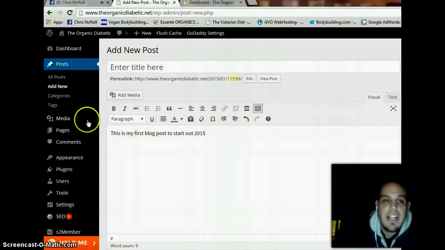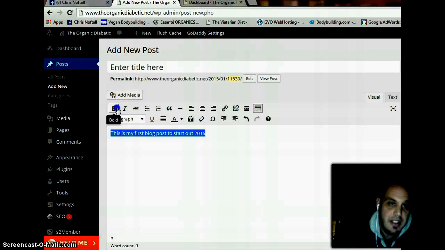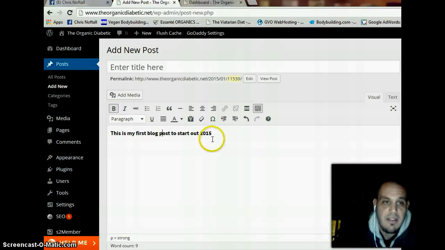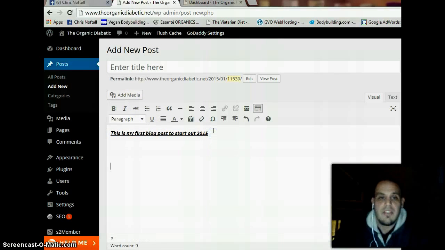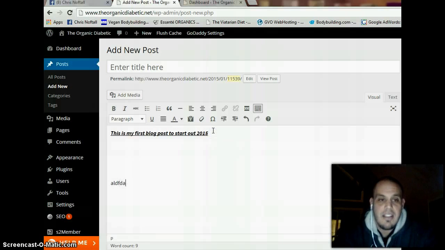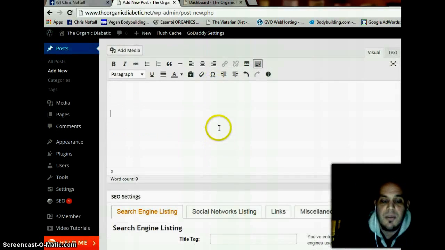So, again, this is just kind of the back office, just what it looks like. Everything works pretty much like you would in Microsoft Word, or, I'm not too sure what you Mac users are using out there, or you Apple users. But I'm sure it works pretty similarly to Microsoft Word and all that fun stuff. You can bold, italicize, underline, just like you would a regular Word document, kind of type some stuff down there. And you can embed videos, which we'll go over.